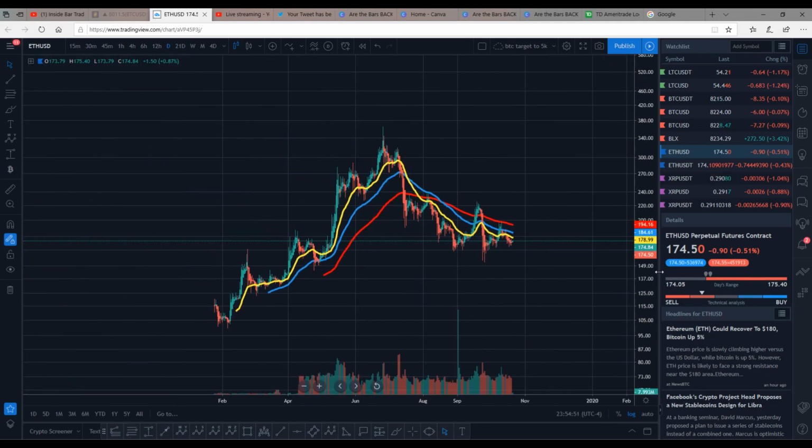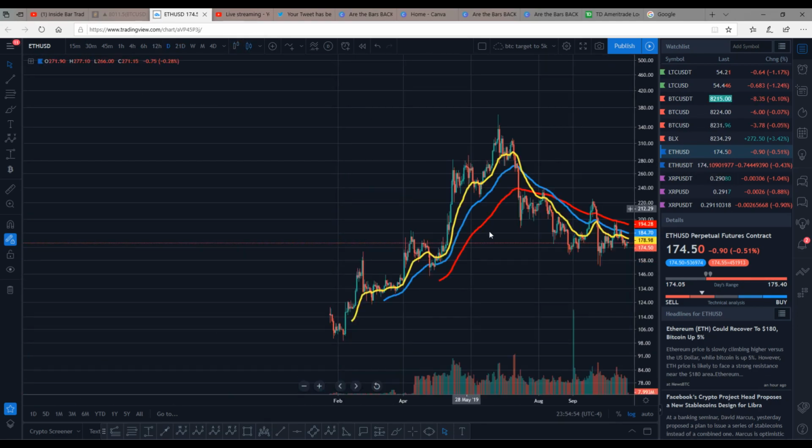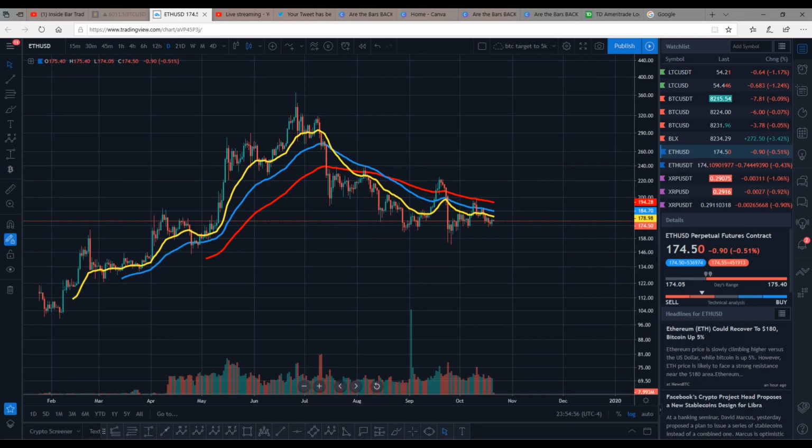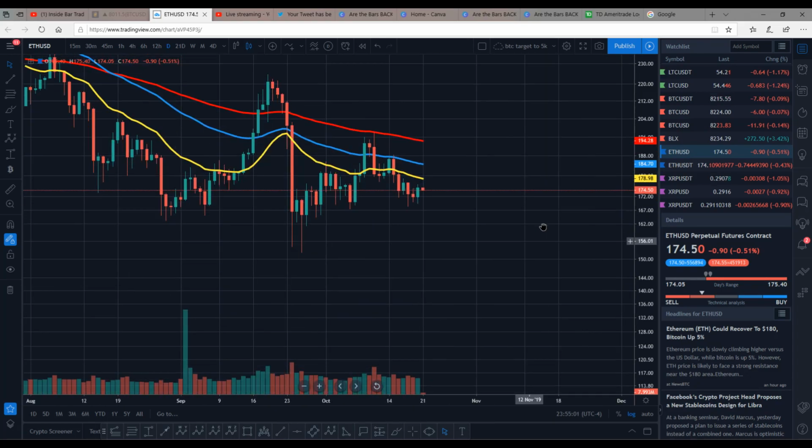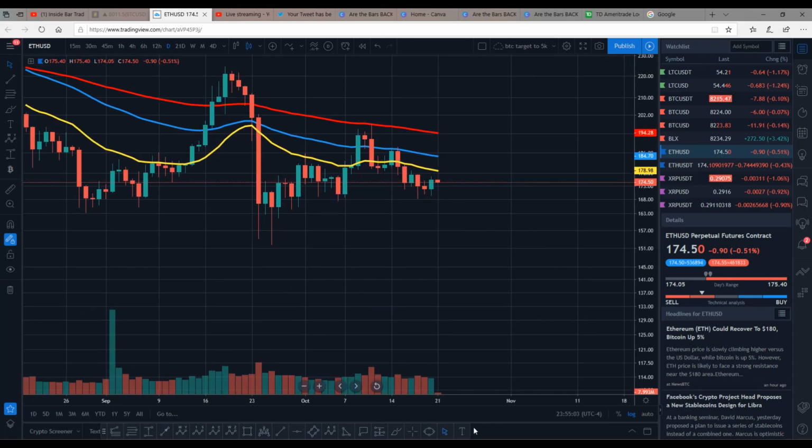When you take a look at Ethereum, guys, let's look at it on the regular candle. Very bearish. Nothing bullish about Ethereum up to now. We got a couple of bullish candles, but very reversing candles. You can see this candle is pretty much very engulfing. We got another very engulfing one, and right now we cannot break the 21 EMA on the daily. The 21 EMA is the most important price action you want to look at right now. It is exactly at roughly 179, 178.98, give or take.